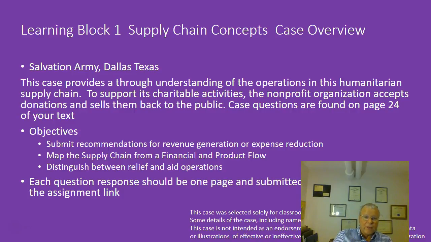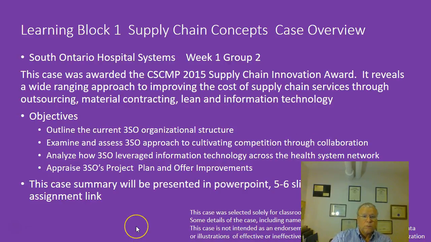While you're doing that, group 2 is going to be working on the South Ontario hospital systems, which is actually a CSCMP supply chain case. This will be a PowerPoint presentation, and this is all very real. It's about a hospital system in Ontario that went out to bid for a third-party logistics solution. So again, in some ways, it's the same thing.